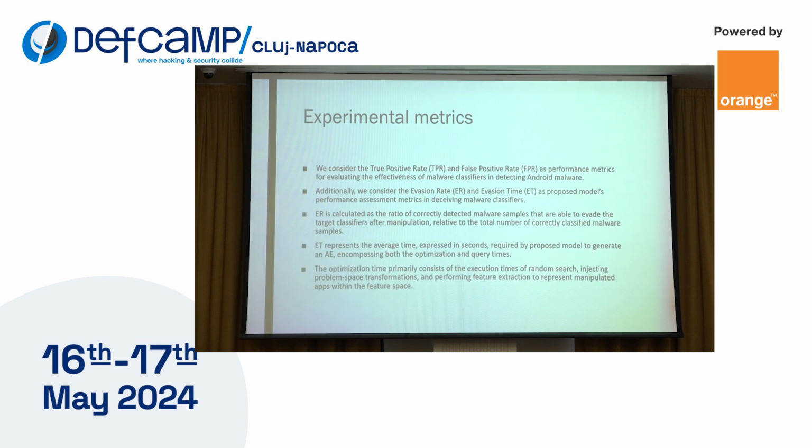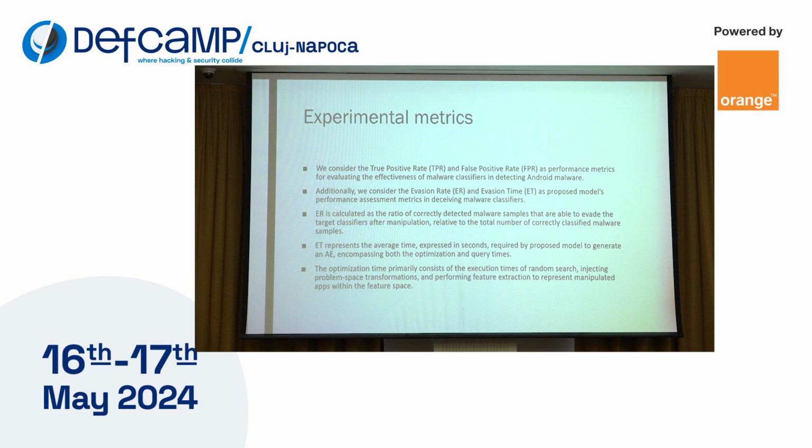We have used several metrics in order to test the effectiveness of our model. We first have the two that you'll find in any machine learning based system or approach that tries to assess its accuracy quantitatively: true positive rate and false positive rate. The true positive rate measures the amount of samples that were detected as positive, and they were actually positive. And the false positive rate designates the amount of samples that were classified as positive, but were not actually so.